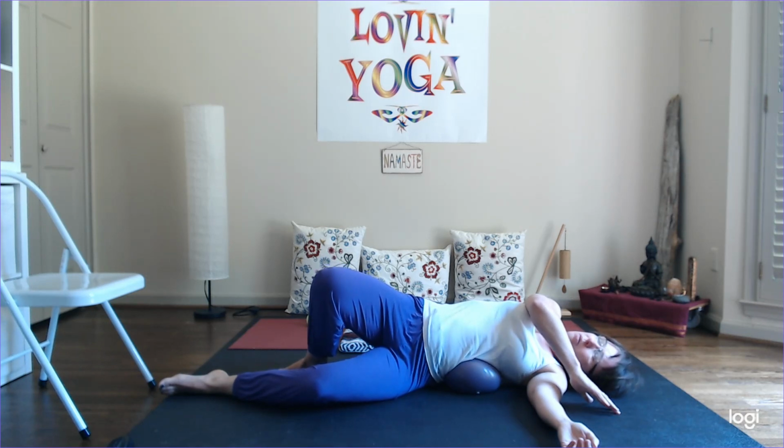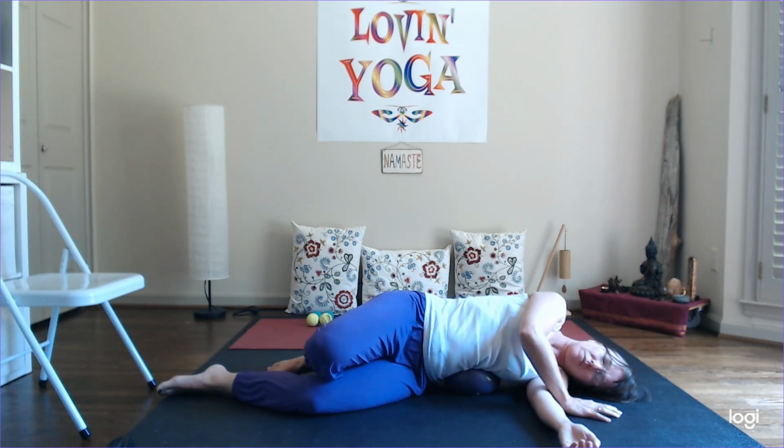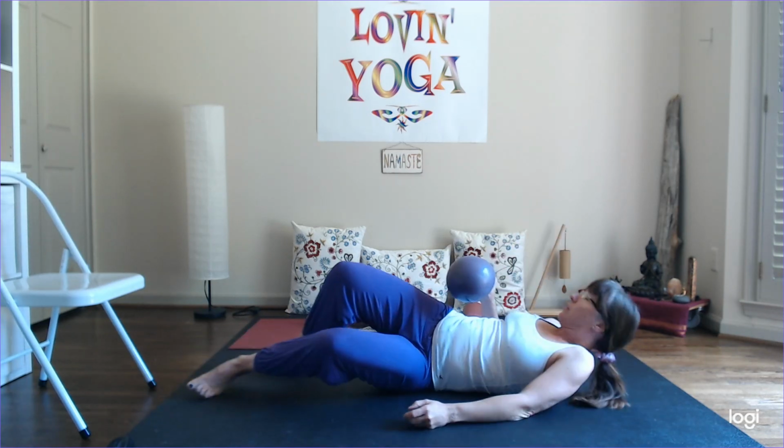Next time you come to the center, just stay here. You can rest your right leg on top of your left leg and just sink for a moment into either the ball or the rolled up yoga mat. Letting go with each exhale. And take your top arm, my right hand, and push into the floor, come up a little bit, take the ball out to the side and just come on your back.